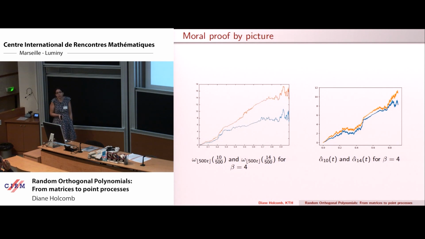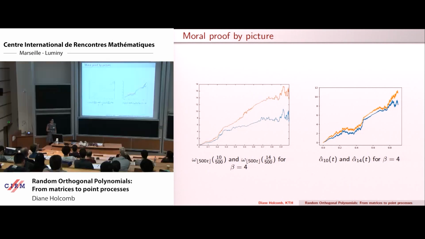So this is how you see sine beta from this counting function. You really just try and figure out a description of that counting function that you can take a limit of, and that's what we do. And we do this in terms of the phase of the orthogonal polynomials.